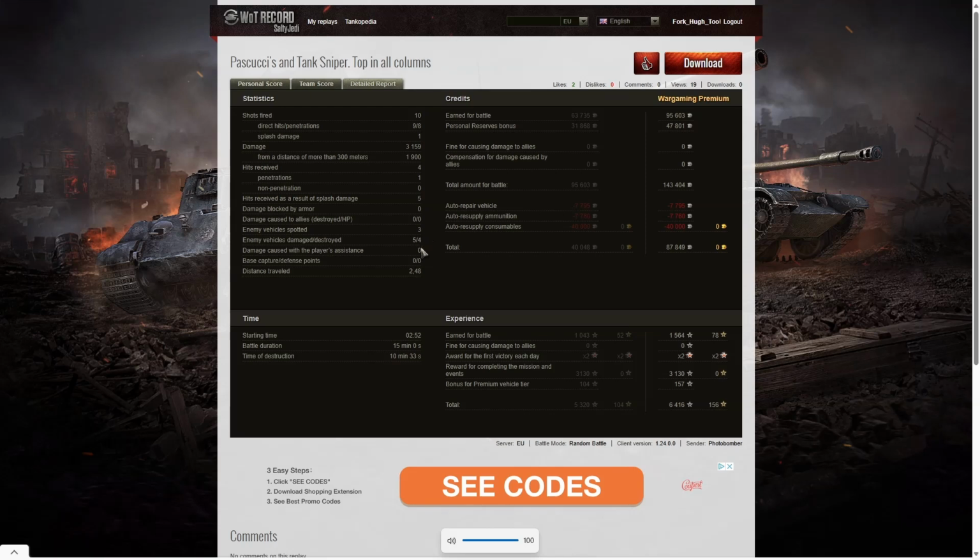3 enemy vehicles spotted, the Arty, and I think that 50 TP prototype. 5 enemy vehicles damaged, 4 killed, and he earned a profit of 87,849 credits for the game. And he also took away 6,416 experience points after completing a mission for 3,130.